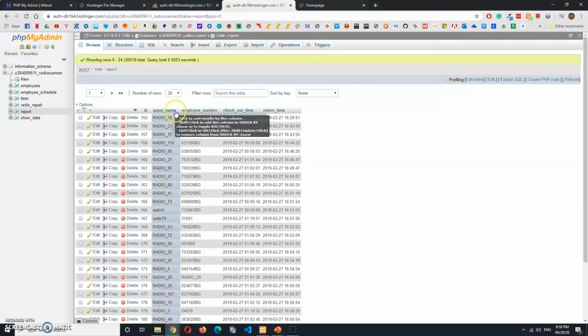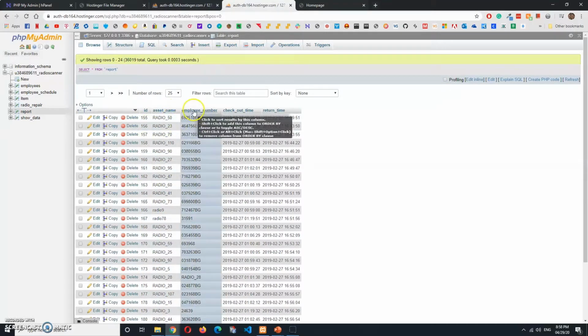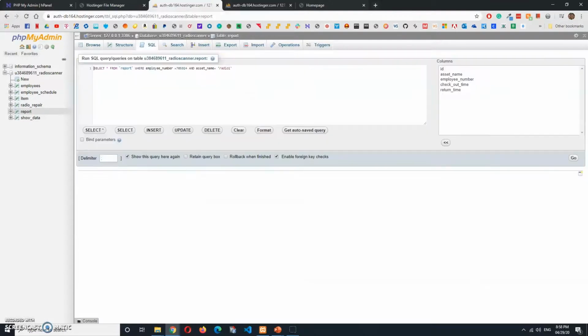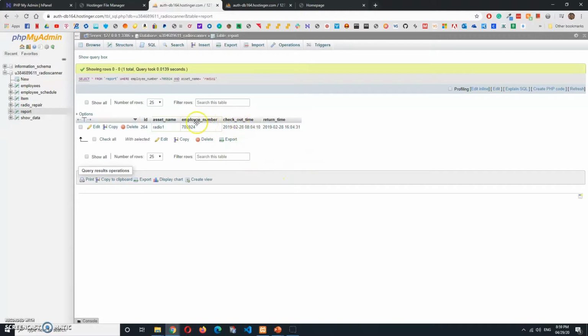We have to pull the data from report, the employee number field that we need, and also the asset name. So it will show up when I want to know when the radio was checked out by me. If I click, it should show me the checkout time here. So radio 1 was checked out by me on this date and at this time.